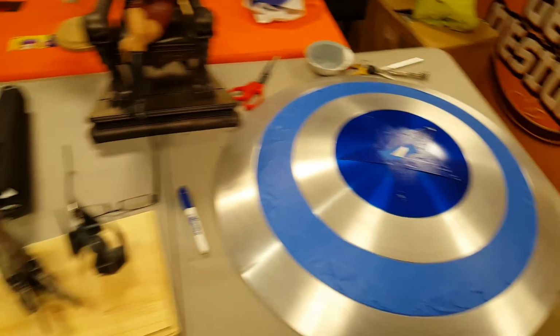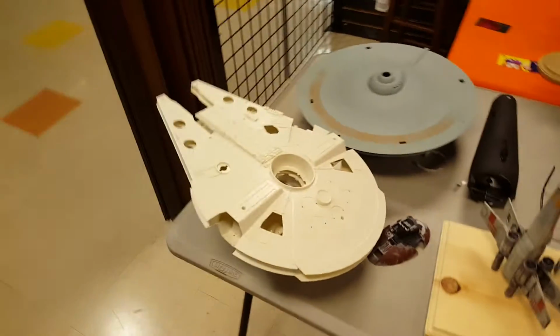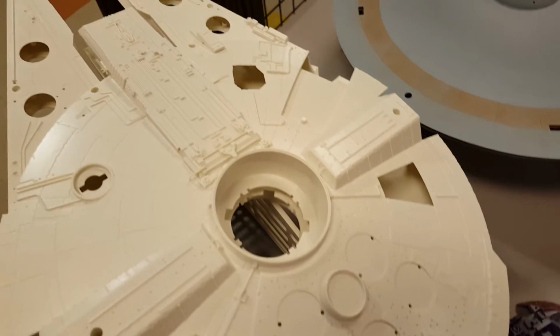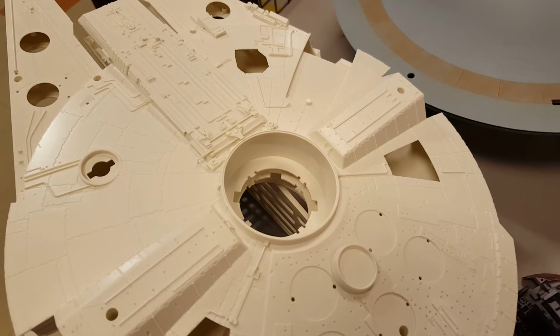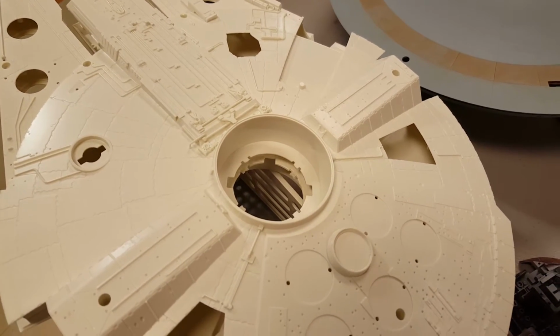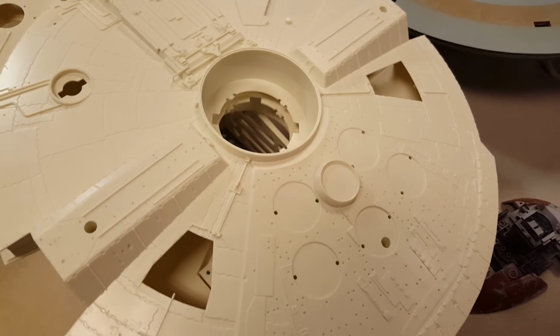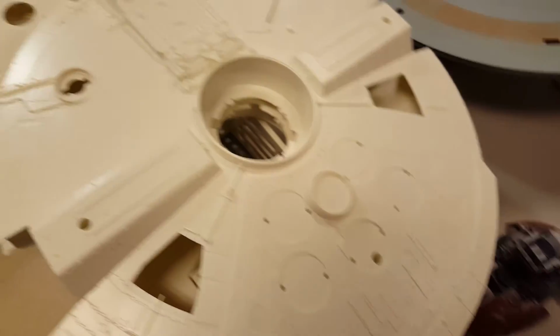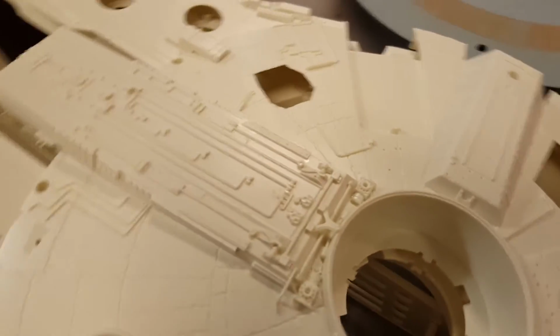But what else have I got going on here? A little bit of an update on this Millennium Falcon here. This is the Fine Molds Master Series version that Revell put out this year, and this is a Grail kit of mine, and you can tell why. The detail in this thing is pretty amped up, and this is all I've worked on right here, is this section.